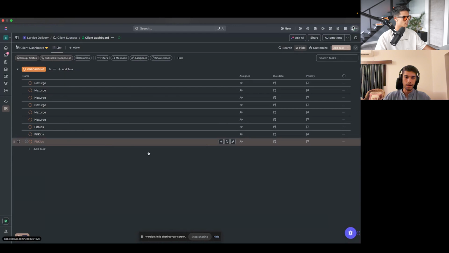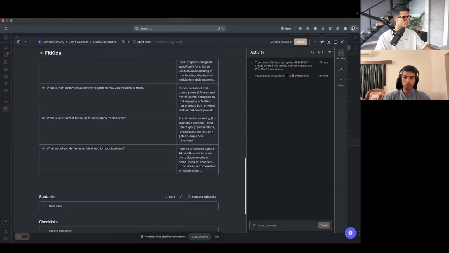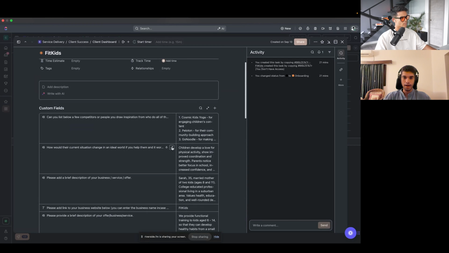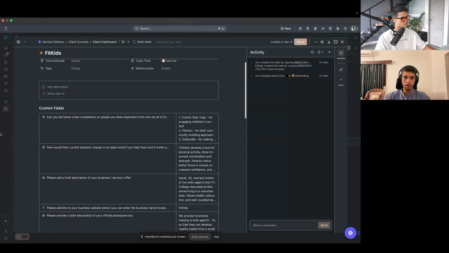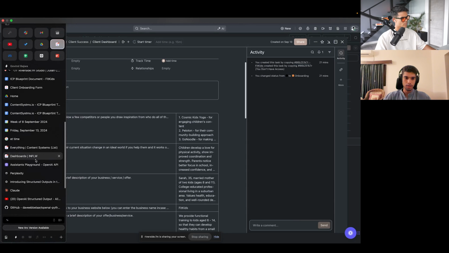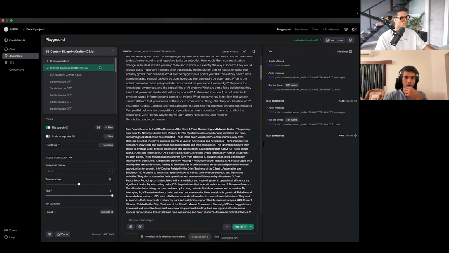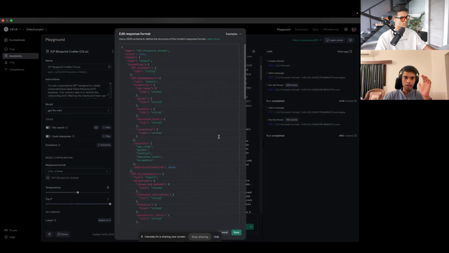So what I did was a sample onboarding. I just did this random thing, fit kits, and asked Claude to come up with the answers. It's a fitness thing for kids, something like that. It'll just run through the process, and I'll finish the backend, because it's us documenting the whole process. It's even for me to look back and see what we did, because then I can correct it. But essentially, this is the end result.